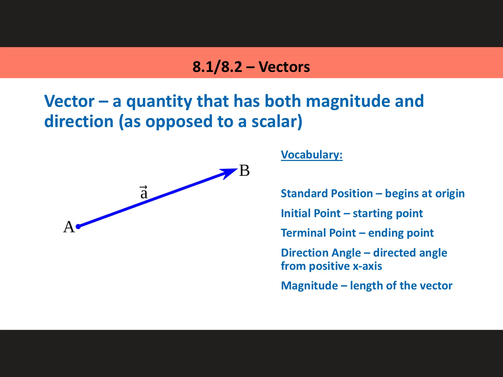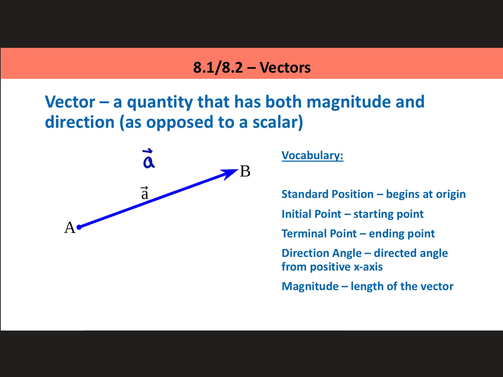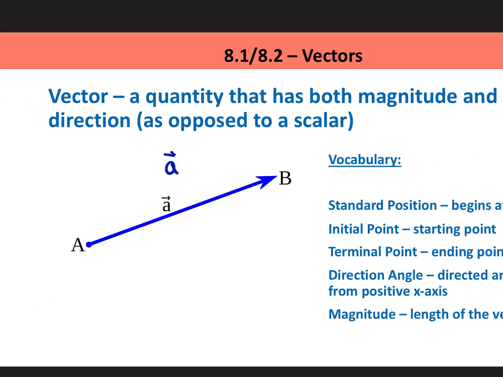So this is our vector. We have a couple of ways we can name vectors while we're looking at this picture. We can name it with a lowercase a and then a little arrow on top, or every now and then you see it as a little lowercase letter with like a half arrow, just like the upper part of the arrow.